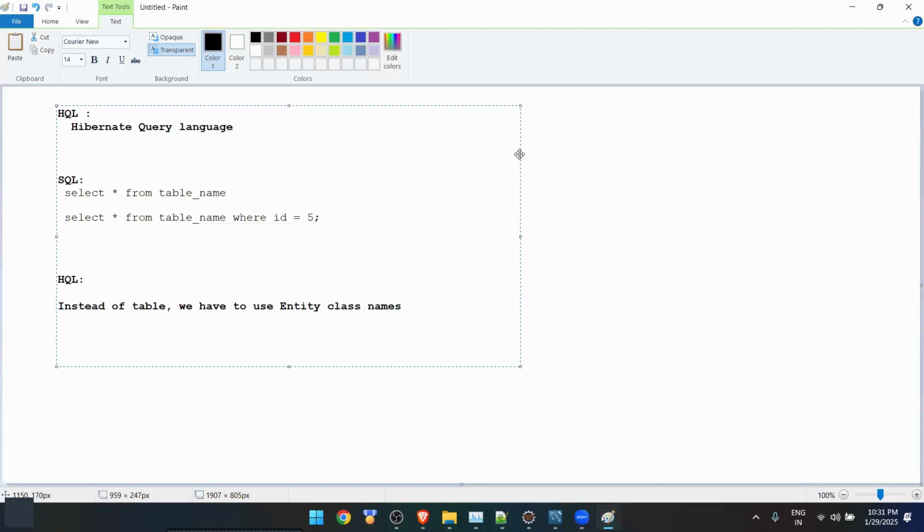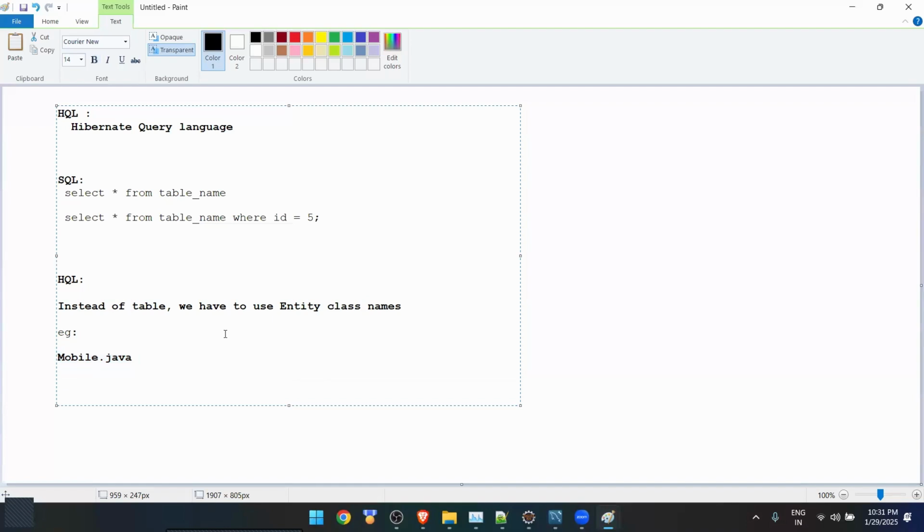Here we have written the table name, but when it comes to HQL, let's write an example. Let's suppose we have one entity. Let's say Mobile. I'm going to create this class. We have this Mobile class, so this is going to be the entity class.